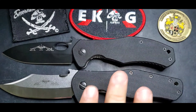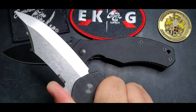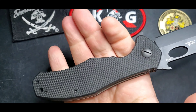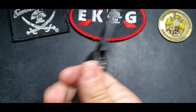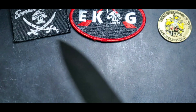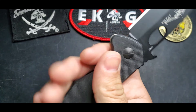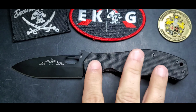I mentioned in another video that the Apache has similar handle lines to the CQC-10. The Apache is a longer handle, but you can see how that handle drew some inspiration from the CQC-10. I love the handle of the Apache, and on the CQC-10 it's a little bit smaller but I don't have any issues with it — the palm just melts right there in finger guard position, no problem, forward or reverse grip.